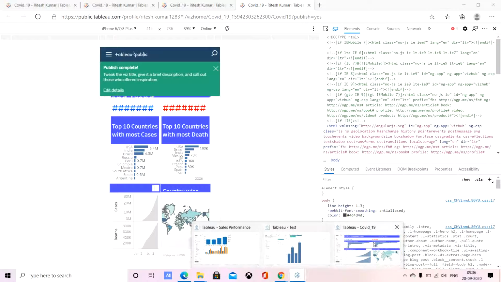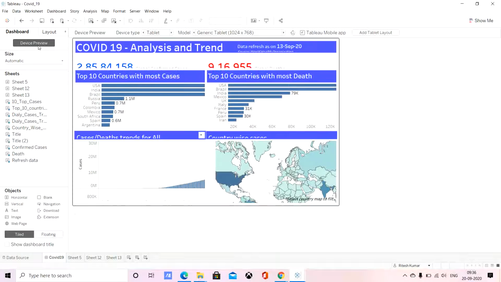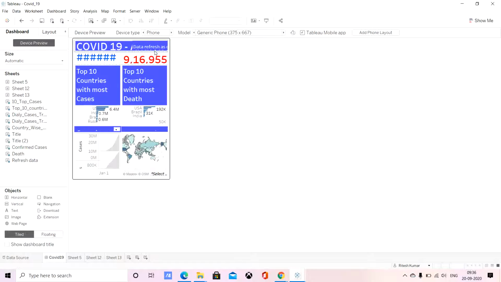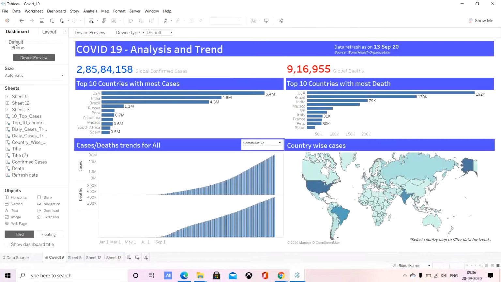To create those different device layouts, I can use device preview and choose the device, like phone. For the phone, I also have to create a new view, and I can add that view in this same layout: add phone layout. So for example, if I click add phone layout, now I have a default view and a phone view.